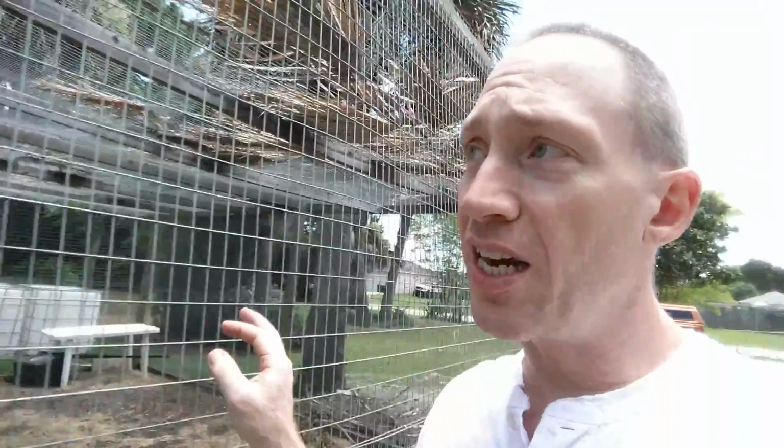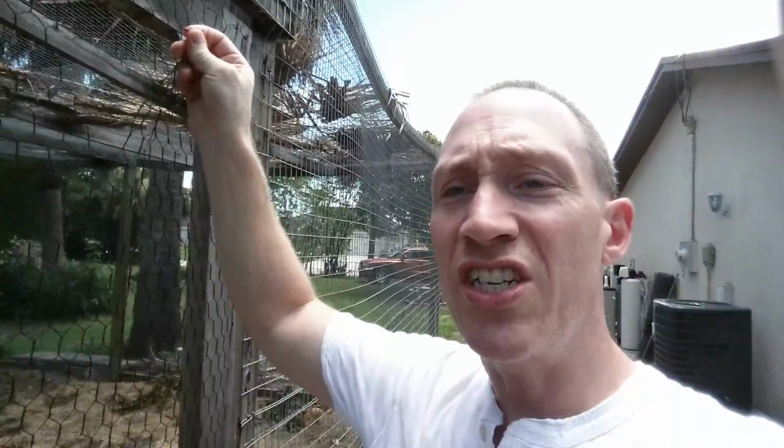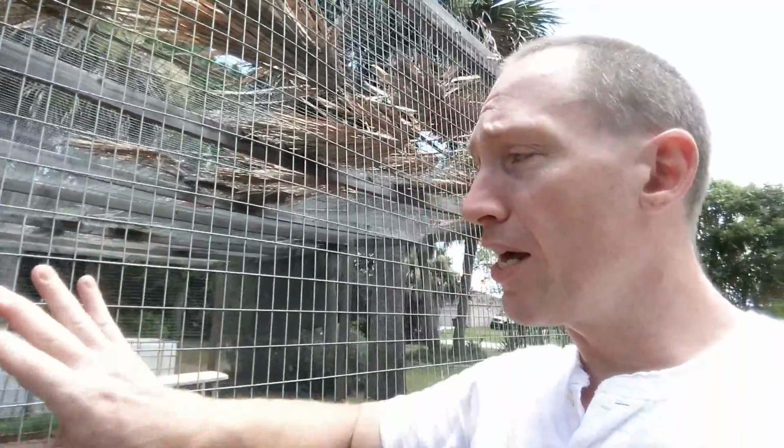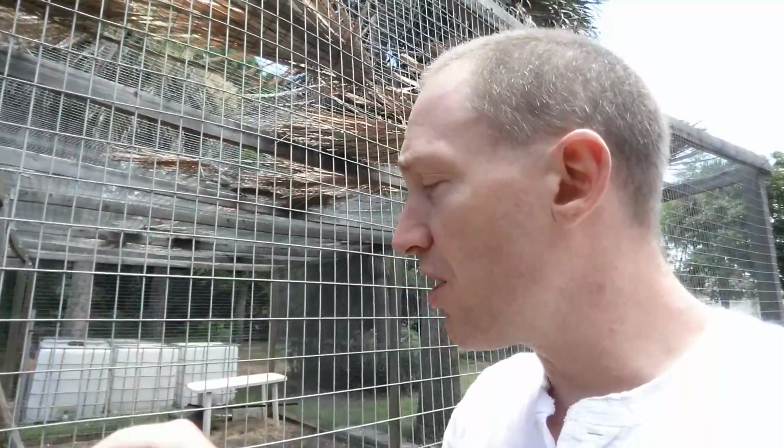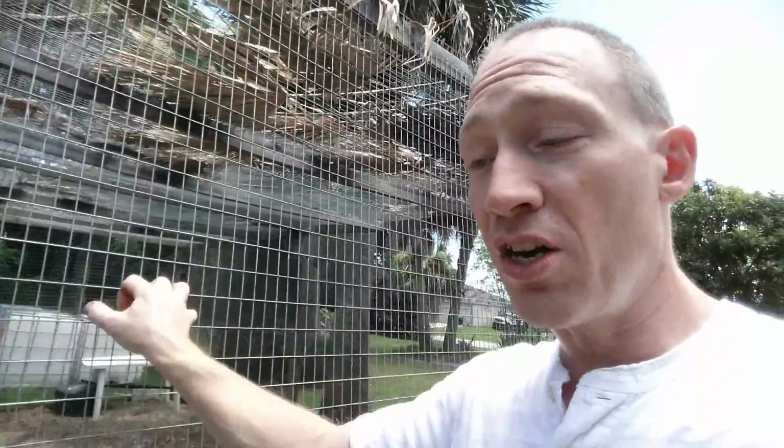The raccoons weren't getting through the screen, but here's the one section that I had not replaced, and this chicken wire here in Florida just disintegrates. It rusts and falls apart and turns into paper. So Dad and I splurged on the thicker galvanized stuff, and it isn't showing any signs of rust since putting it up, whereas the chicken wire would show signs of rust immediately. So if you want some advice, go for the extra thick gauge, pay the extra money. It's worth it, and it's thicker, so they're not going to get through it as easily.